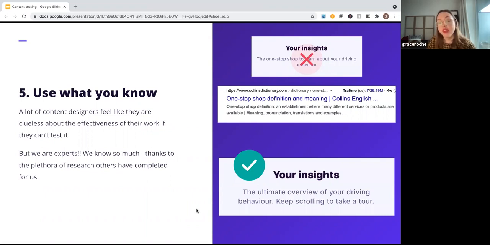And when I Googled it and put, one-stop shop, meaning, it came up to say an establishment where many different services or products are available. If somebody doesn't speak English as a first language and they land in our app and they see that and Google that, they're going to think, what the F are they on about? That's just not a good experience. So I changed it to this, and I've not tested it, but I know that that's a better experience. And so I can be confident in that. And yeah, you don't necessarily need to test everything. Have some confidence in what you're doing and in what others can teach you.